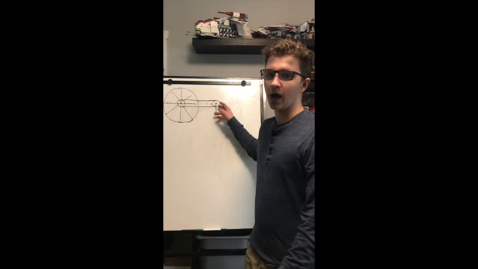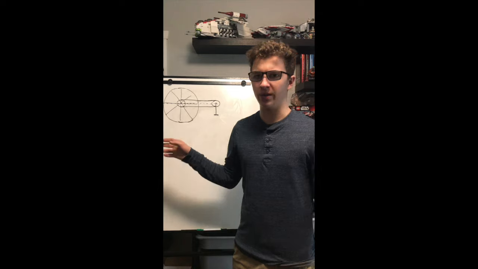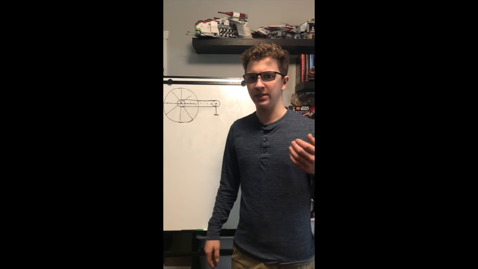So, that's it, right? The bike would roll backward, end of story. Well, not exactly. There is still more to consider in this situation. If you remember me saying, I assumed that one rotation of the pedals equals one rotation of the wheel. But that is not always the case.